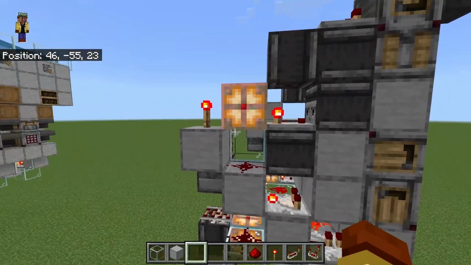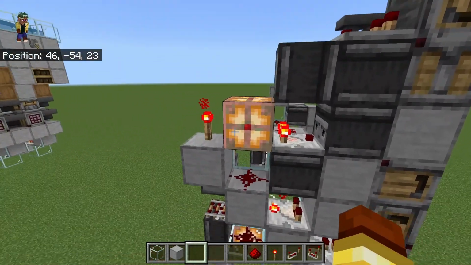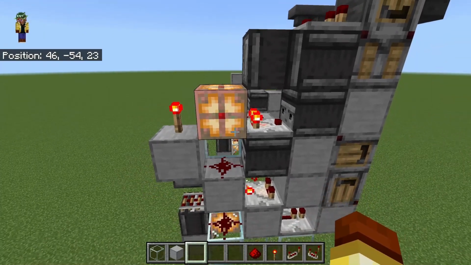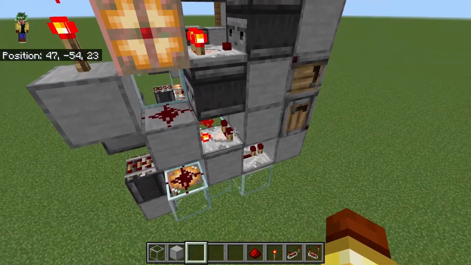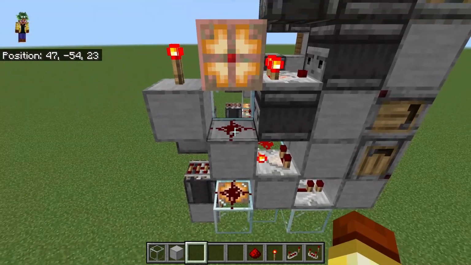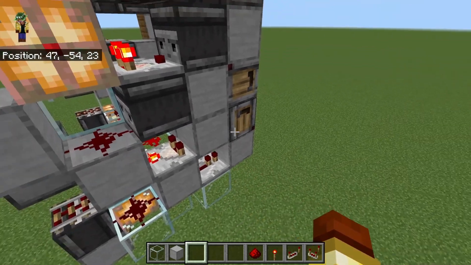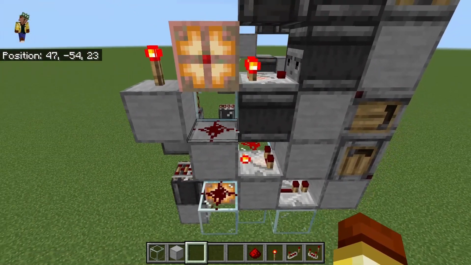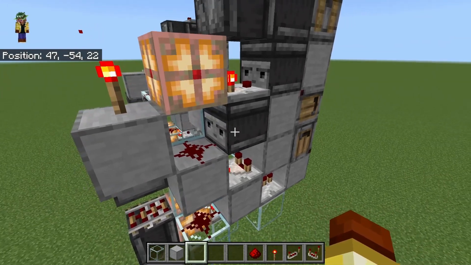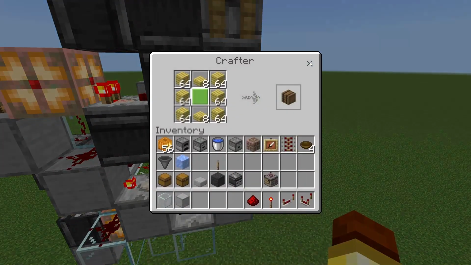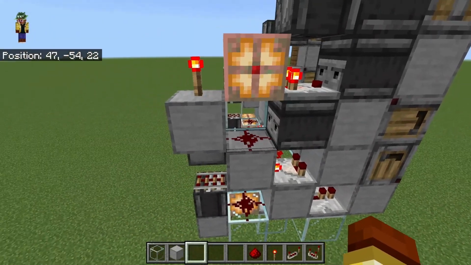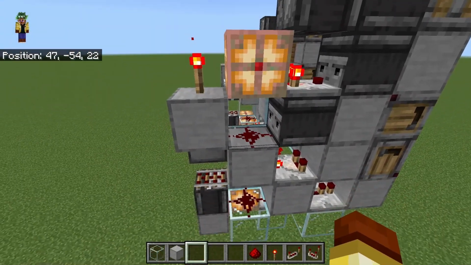Well, the way I'm doing that is these observers and this copper bulb based monostable. The redstone dust, when the slab crafter is full, is going to be turned on, and then when it crafts the slabs, it'll be turned off again. This observer will detect both of those, and that will provide 2 of the pulses to the barrel crafter. The third pulse will be up here.